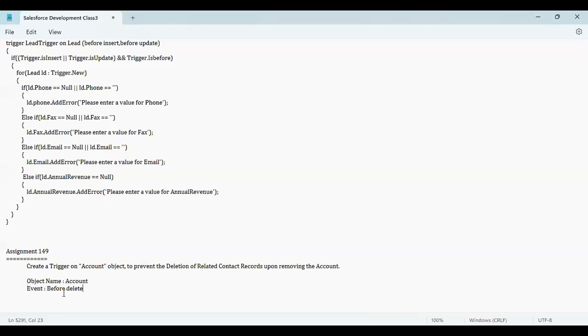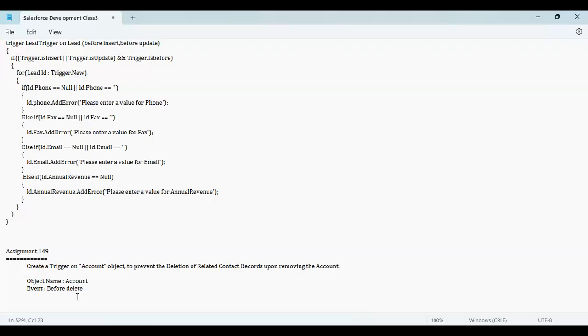Before doing that, we have to perform some operation, because in the configuration we have seen that when we try to delete a record, if it has a related record, it will throw an error sometimes, right?